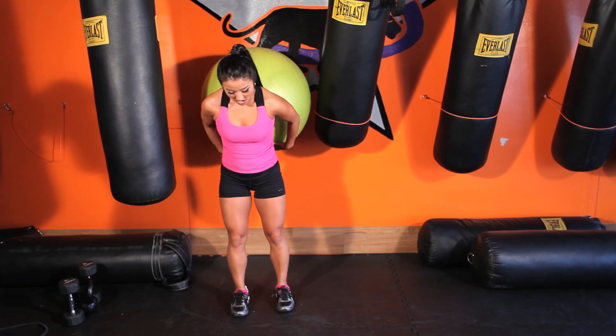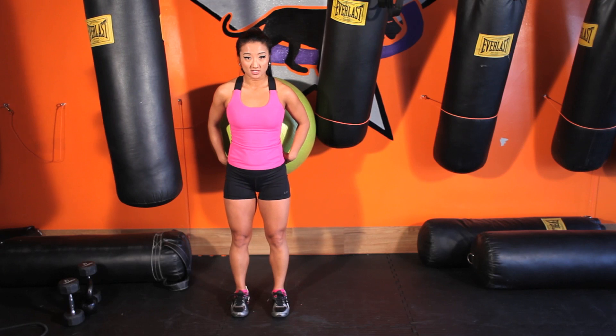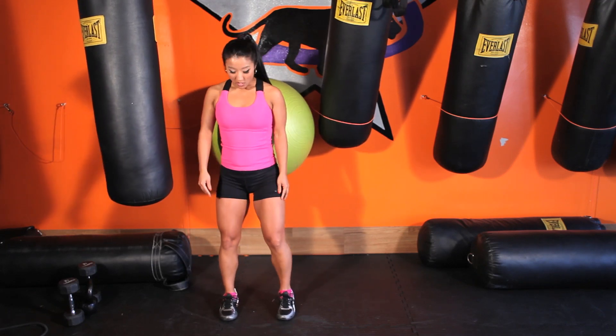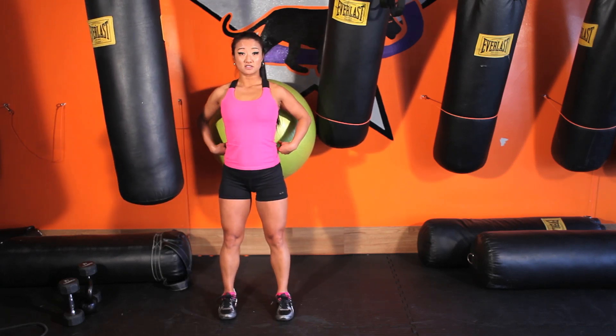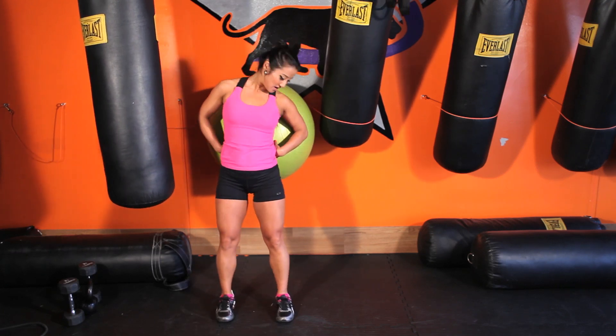First thing you want to do, you're going to do the wall squat. So you're going to put this ball against the wall, and then you're putting your body against the ball. Think about full range of motion, think about conditioning for gentle exercises. Press your shoulders back against this wall, nice and comfortable against your lower back. Walk your feet out a couple feet forward, whatever feels comfortable to you.